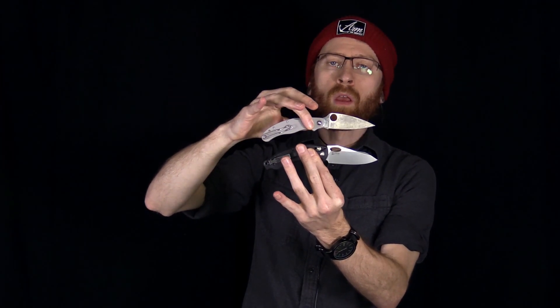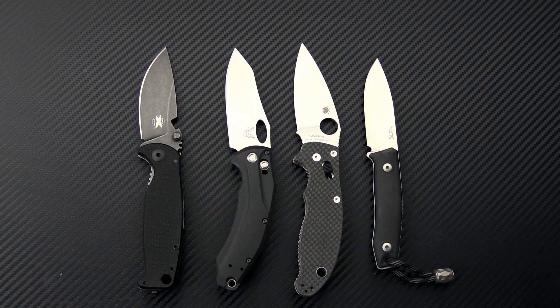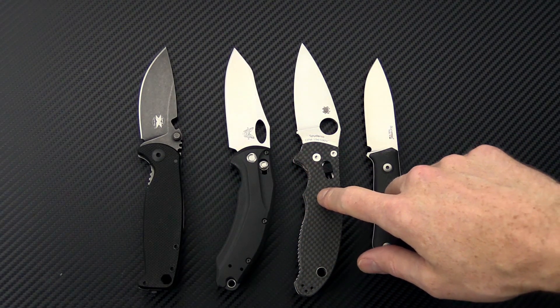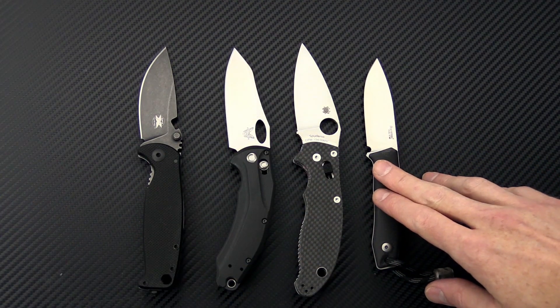As you can see, these knives both have a similar cant to the handle, and while they do have a different design function, they are both very similar in the ergonomics. We're going to compare the Mini Loco to a couple of other knives as well, and we've also got in-house the LionSteel M1, a nice little fixed blade made from Böhler M390, and we're going to touch on that briefly as well. So here we have the Benchmade Mini Loco, a Mannix II in the laminate blade and peel ply carbon fiber, a DPX Hest over here, and then the new LionSteel M1 fixed blade.